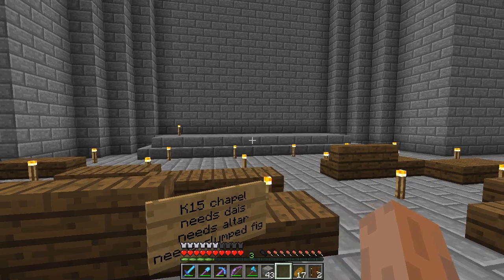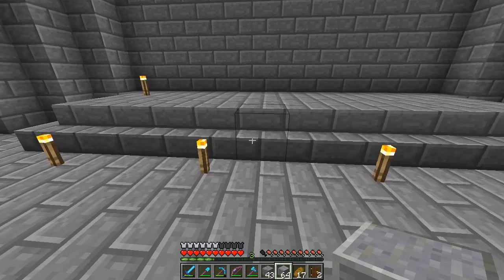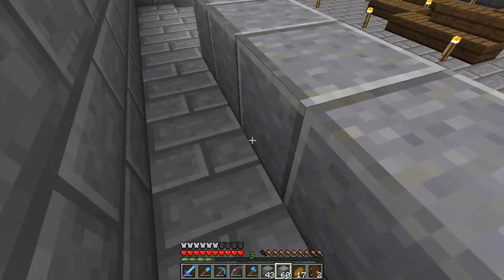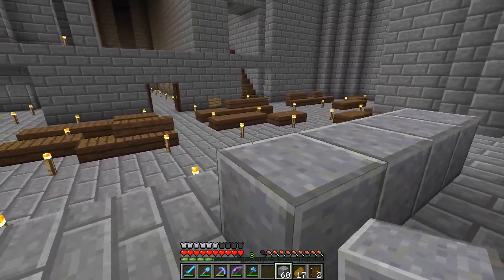Now, I came out here and I did start dropping some things around the chapel. So I got the dais in. I still need to build an altar and slump a figure over it. So, you know, I'm not exactly an expert at altar building, but, boom, that looks like an altar to me. How are we going to slump a figure over it? I don't know. We'll come back with some carpet.